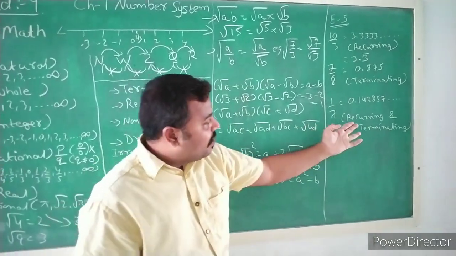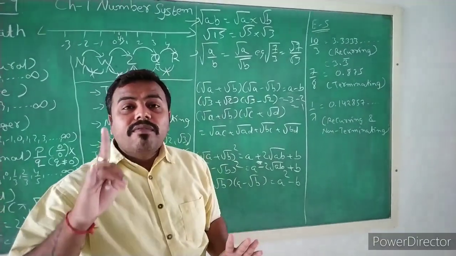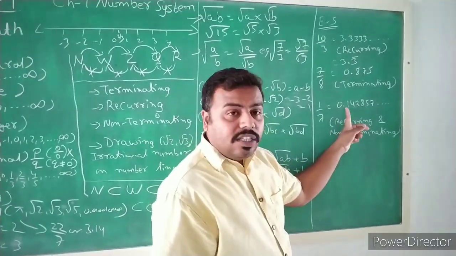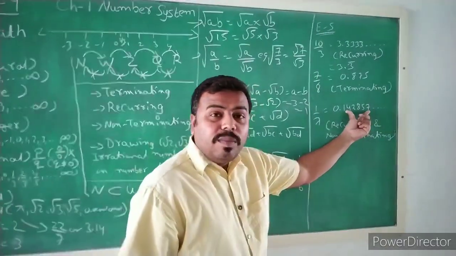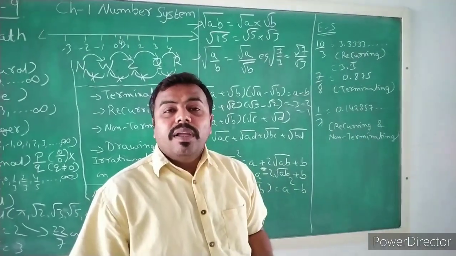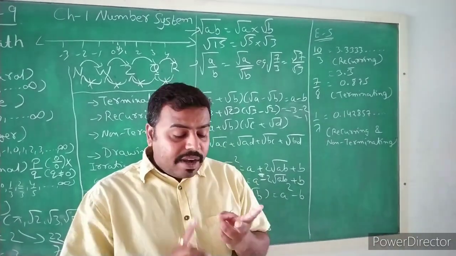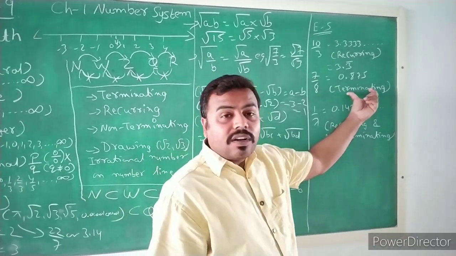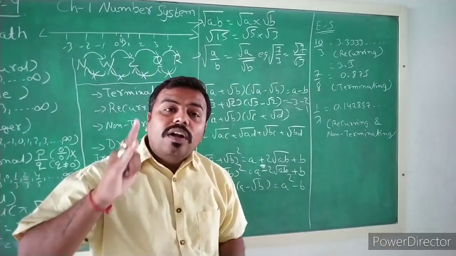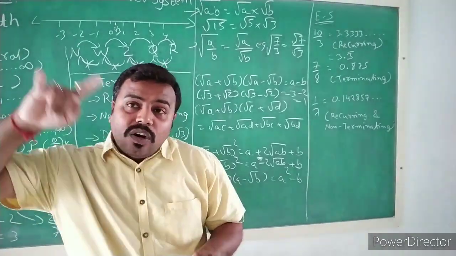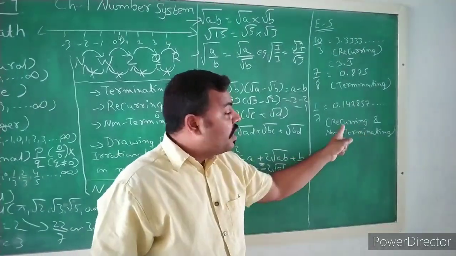Now we will be discussing what are recurring and non-terminating number. Divide 1 by 7. When you divide 1 by 7, you will get 0.142857. Then again your sequence will be coming. Again this sequence will be coming. Means never the time your remainder will be 0. Remember one thing, when remainder is coming 0, then that numbers are called terminating. If remainder is non-zero, then such numbers are called non-terminating. But if the whole number or a single number is repeating, then such numbers are called recurring number.